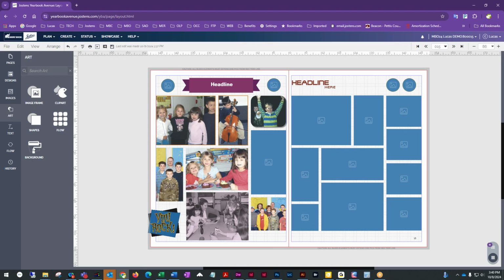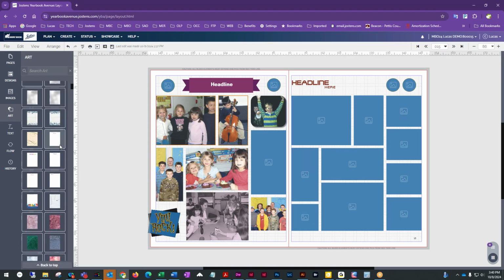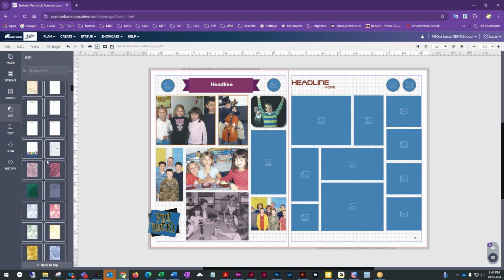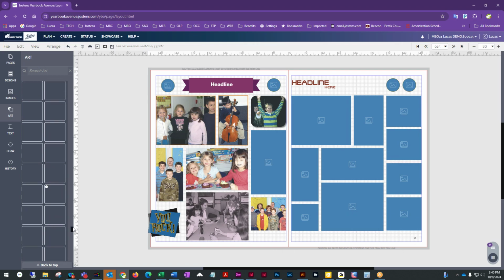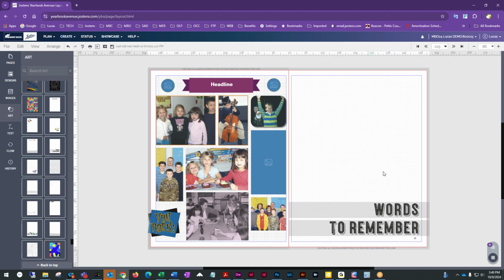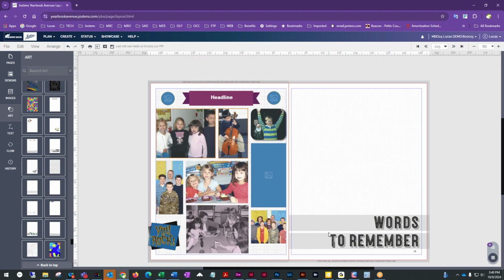You can go to Background, and under Background, this is where you're going to find a lot of the autograph pages up here at the front. There's also other autograph pages that are back here in the back, down lower within that. And to apply these backgrounds or anything that's in here, you're just going to bring them over and drop them into some open space there. Here, let me clear this off so you can see. So that was just kind of an autograph page. They apply like the backgrounds.